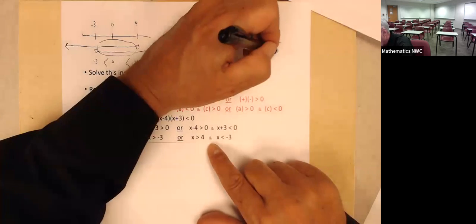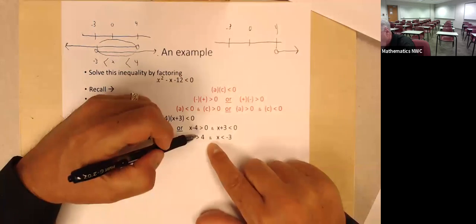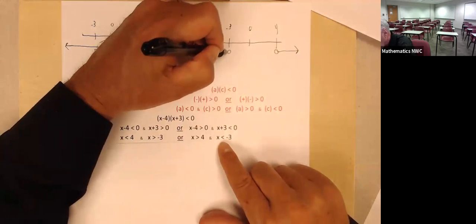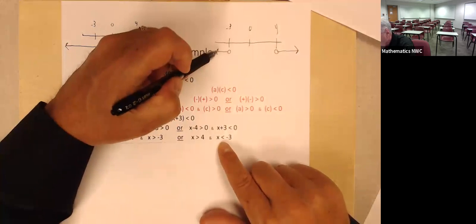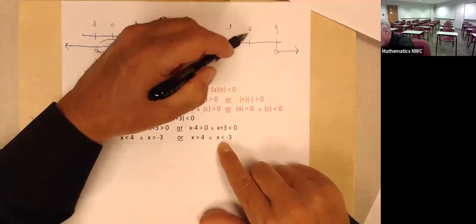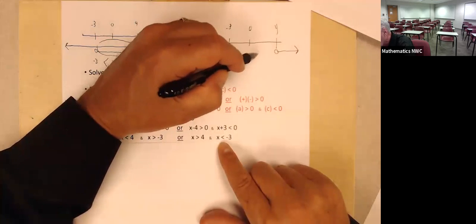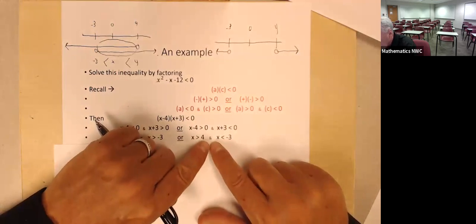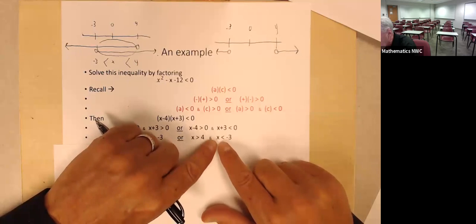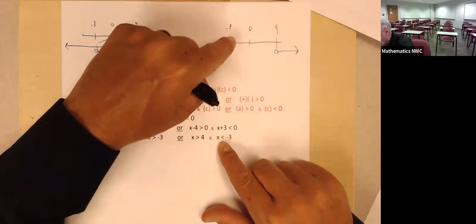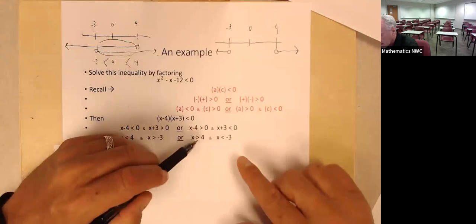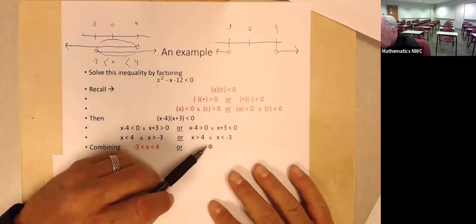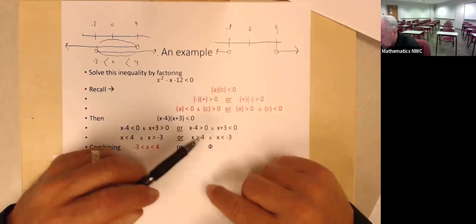Greater than 4 would be all of these. Less than a negative 3 would be all of those. Notice here they're only graphed in one spot. Here they're not graphed at all. And here they're only graphed in one. There are no numbers that are in this one and in that one. There are not any numbers graphed twice. So this one we say is the empty set. Doesn't have any numbers that are graphed in both.